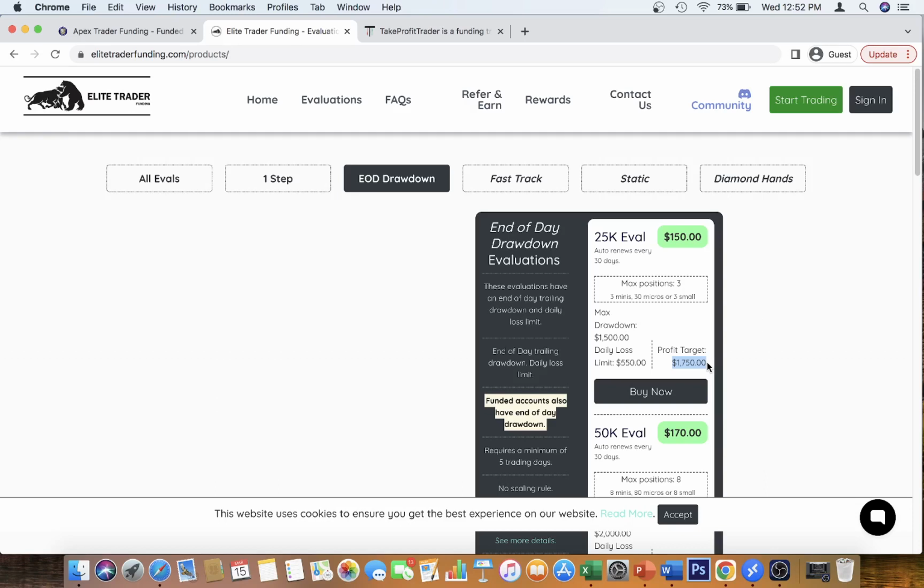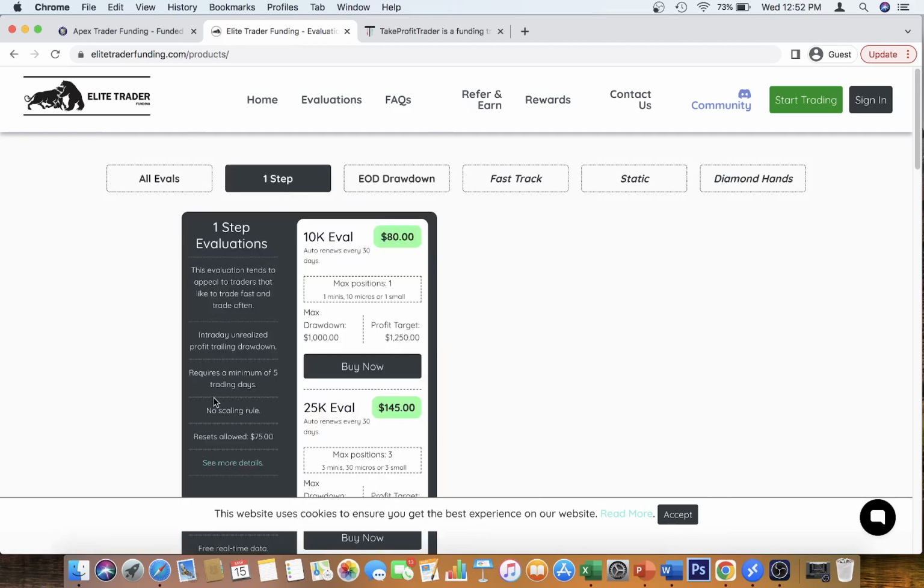Some people prefer end of day drawdowns because markets are volatile, and some people want the ability to maybe save an account by the end of the day. If you're trading in an account like the one step account, and your account goes up to $26,500 and you did not sell, you were holding for another $1,500 profit, and then the market turns against you and goes right back down, you lose all your profits and you blew your account. It's that simple.